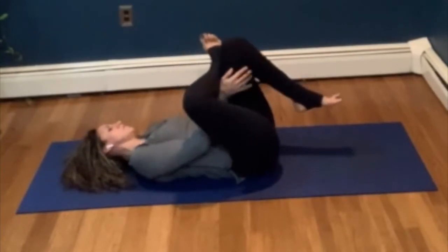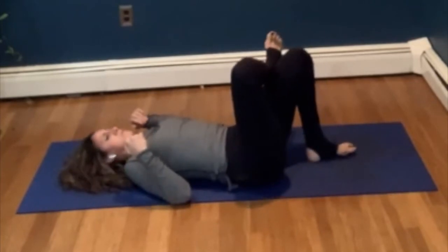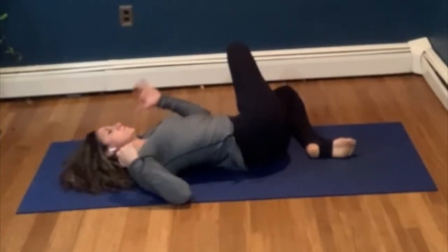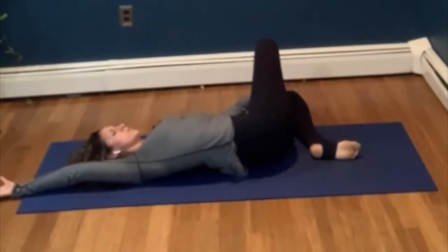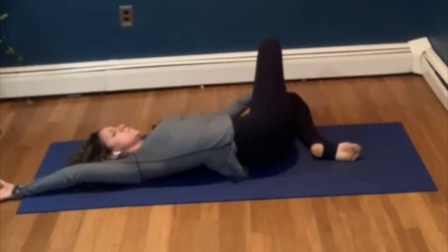From here, we'll take our left foot down to the floor. We're going to scooch the hips over to the right and just drop everything over to the left. So you just tip that little shape over. Hold on to your right ankle with your left hand. And then reach the right arm away from you. And if you wanted to, you could just gently encourage the right knee to move away from you.